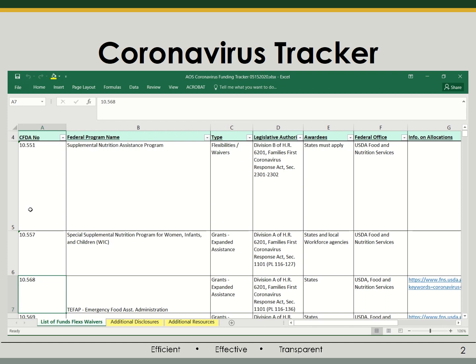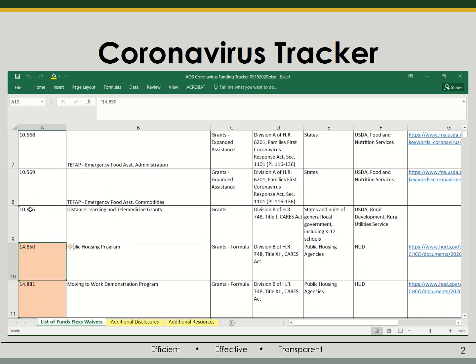If it's a new program that hadn't existed prior to this, something specific to the COVID response, then that obviously would have a new CFDA number. And some of them we're just not sure about. So when you go through here, you'll see some of the rows have the CFDA number highlighted. That is because that is our best guess to what the CFDA number is right now, based upon what we were able to find out. We didn't see anything listing a new number, but as that information comes forward, we will continue to update those.